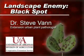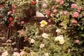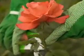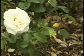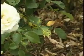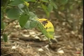Roses are perhaps one of the most common ornamentals that we see here in Arkansas. Many homeowners grow these for hobby. However, some of the varieties are particularly susceptible to a fungus disease called black spot. Black spot can be a very devastating disease to some of our rose cultivars. Anytime you mention the words black spot to a rose grower, this usually brings on a lot of frowns and headaches to many rose growers across the state.